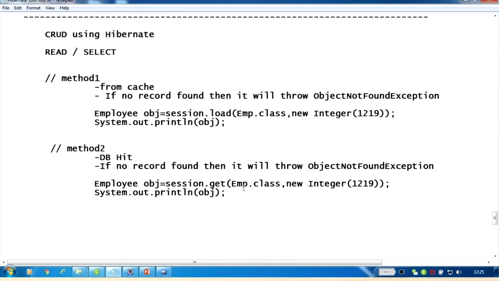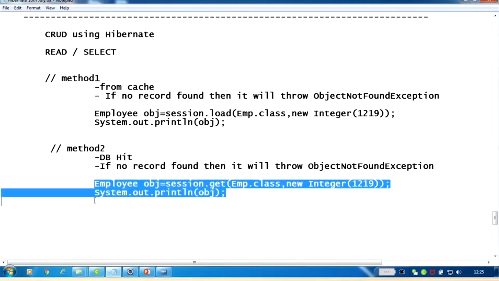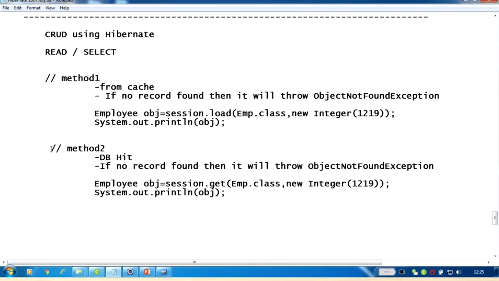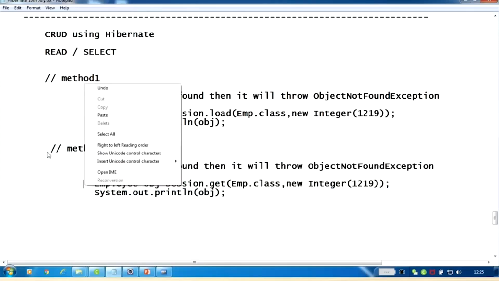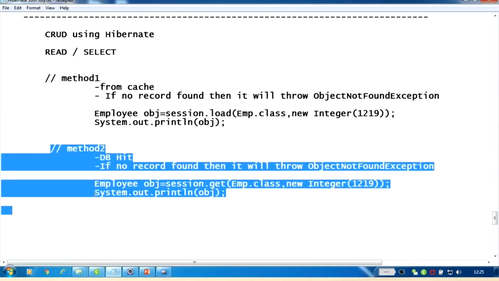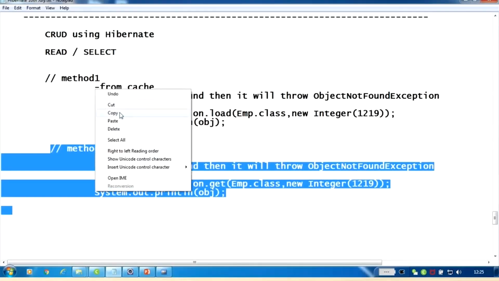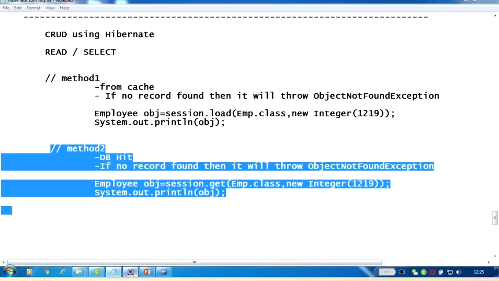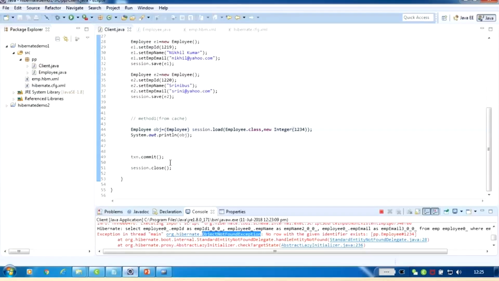So in case of the get method, there is a database hit. If the object is available, you can see the corresponding object. So let me execute the second scenario, method 2 using get method. Let's disable this.